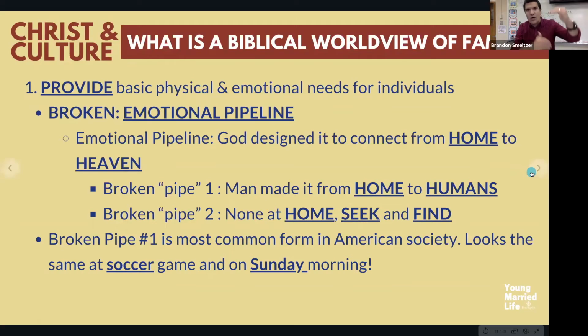So this is important. The first one is our provision. We need to make sure it's not over-provision, training contentment and gratitude, giving them what they need because God is a good giver. God gives us what we need. God doesn't hold back from us what we need. He doesn't give us a serpent when we ask for bread. And he doesn't give us a stone when we ask for fish. Okay, he gives us good things and he gives us enough. And sometimes he gives us abundance, okay?